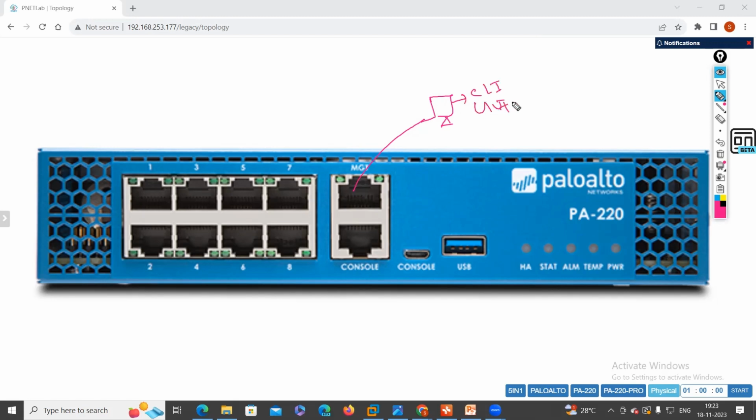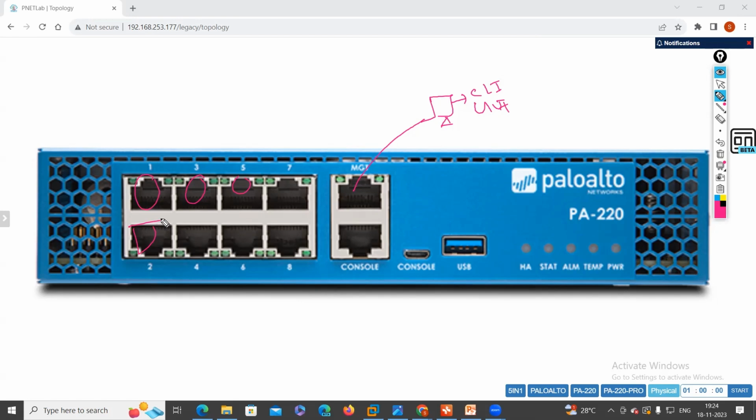After accessing the Palo Alto firewall on this management PC via CLI or GUI, you can start to configure your firewall, like your data interfaces, any patch update if you want to do it, or if you want to upgrade your PAN operating system, or register your Palo Alto firewall into the Palo Alto portal, or upgrade the licenses. Everything you can do it. And after that you can deploy your Palo Alto data interfaces into the live production network, and you can connect your physical LAN network, DMZ, where you have a server segment, and WAN network.